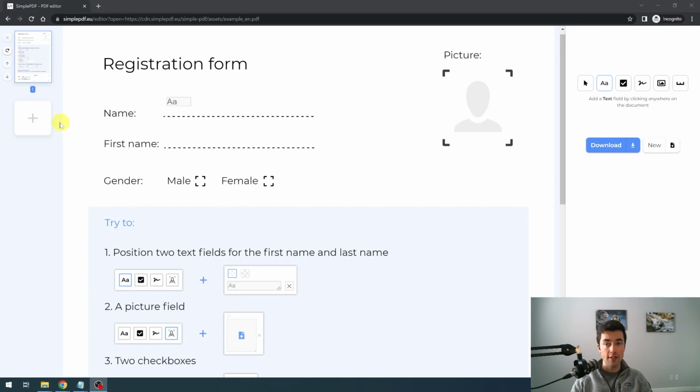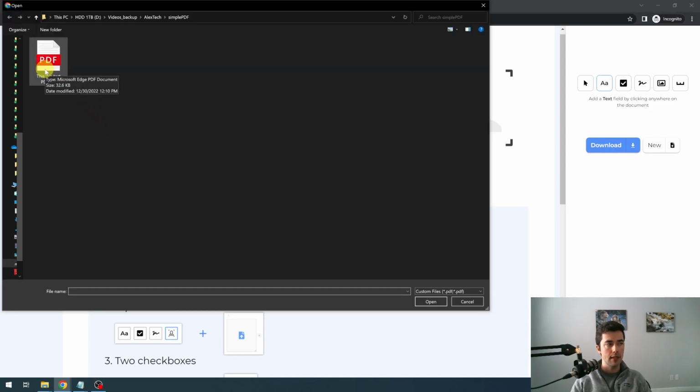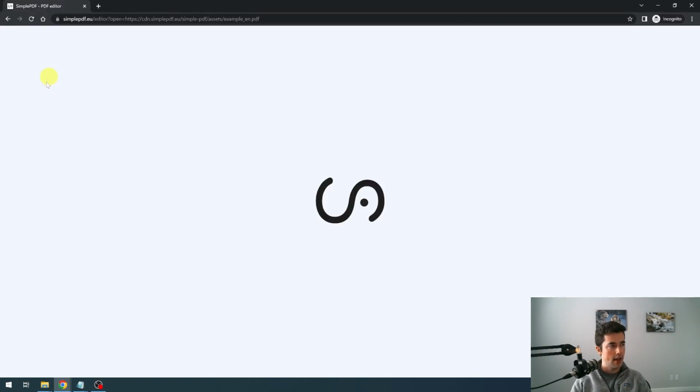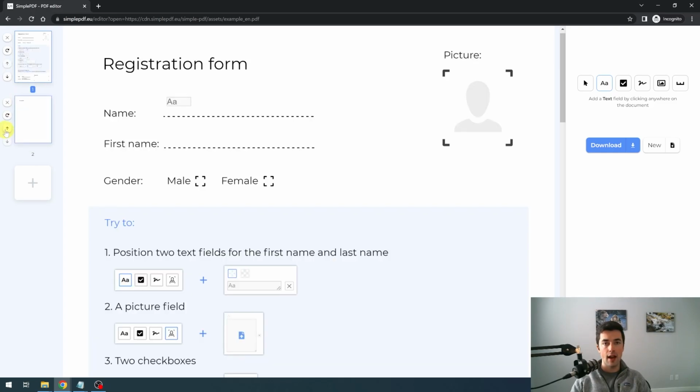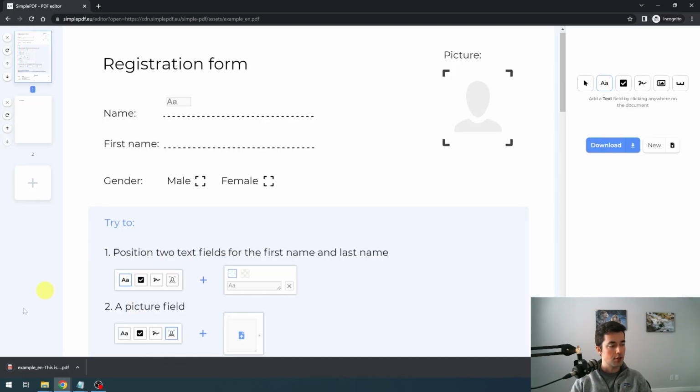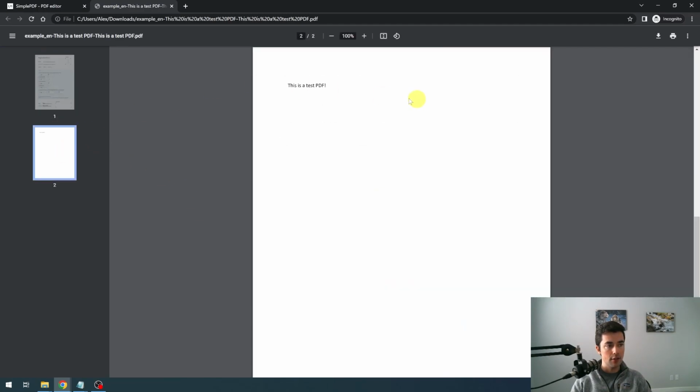Another really neat feature is the ability to add and merge PDFs together or delete pages, do what you want with them. So here's that registration form unfilled out, but I created a simple test PDF, just one page, one line of text. And if I click the add button here, it actually adds it automatically right there. And you can rearrange the order of the pages. You can delete certain pages, and I've had to do this in the past, and having it all built into your browser is really, really cool. So if you download that, you can see that it's actually automatically appended that page to you really easily, no issues whatsoever. So that's very cool.